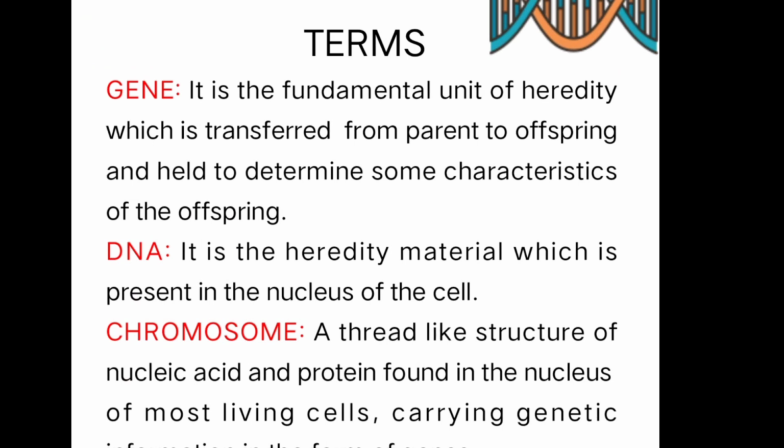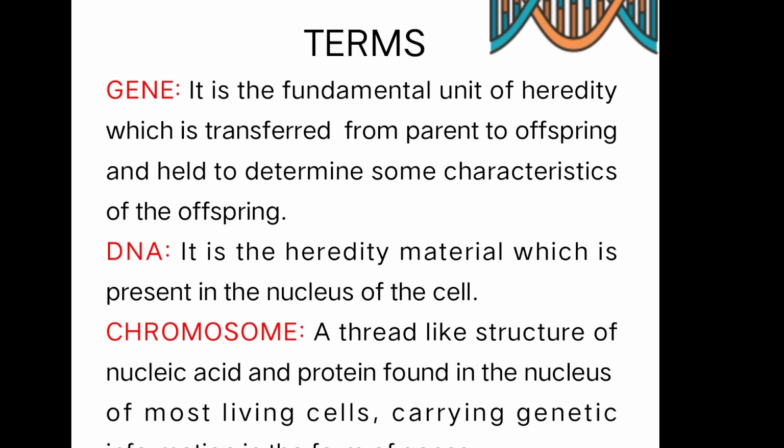Before going into the topic in detail, we must know some common terms related to genetic assessment. What is meant by gene? It is a fundamental unit of heredity which is transferred from the parent to the offspring and helps determine some characteristics of the offspring. That means we say, like, I have very good eyes, I have a very good complexion due to my genetic inheritance from my parents. So the genetic material is carried from the parents to the offspring.